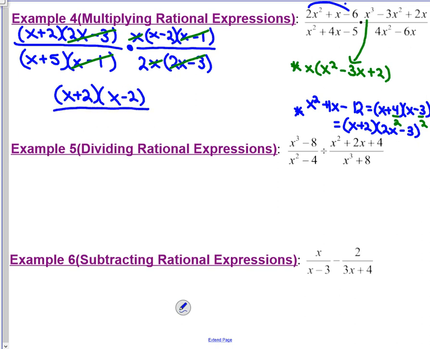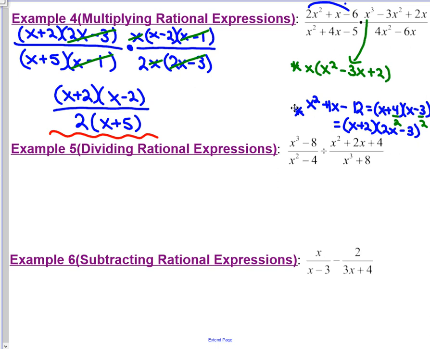Down in the denominator, since there's a 2 and a factor x plus 5 left, let's put the 2 in front of the x plus 5. Don't try to cancel the 2 in the denominator with the 2 in any one of those factors up in the numerator. You can't do that. Doesn't work. Please don't over cancel. That is as pretty as you can make the final answer in example 4.